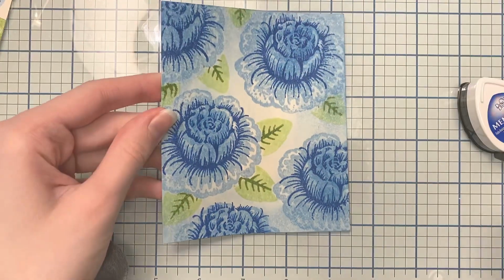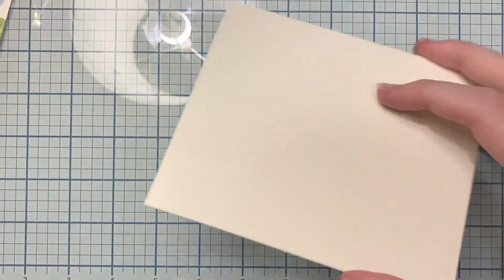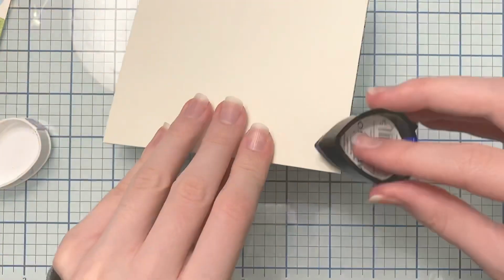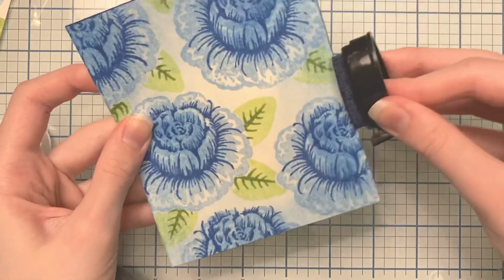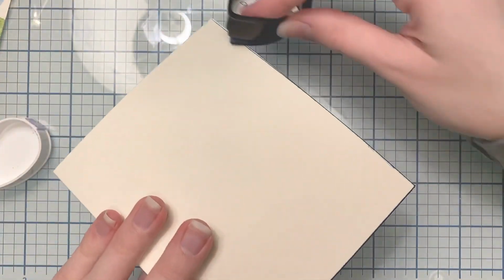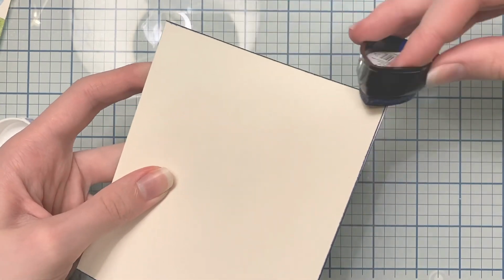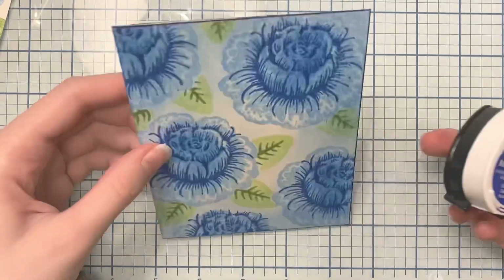So now I'm going to pick the card up, and you can see there's the washi tape that was holding my card down, and now I'm going to rub the darker shade of blue along the edge of the card. I just really like this look. You of course could skip that step if you wanted to. And there you go.